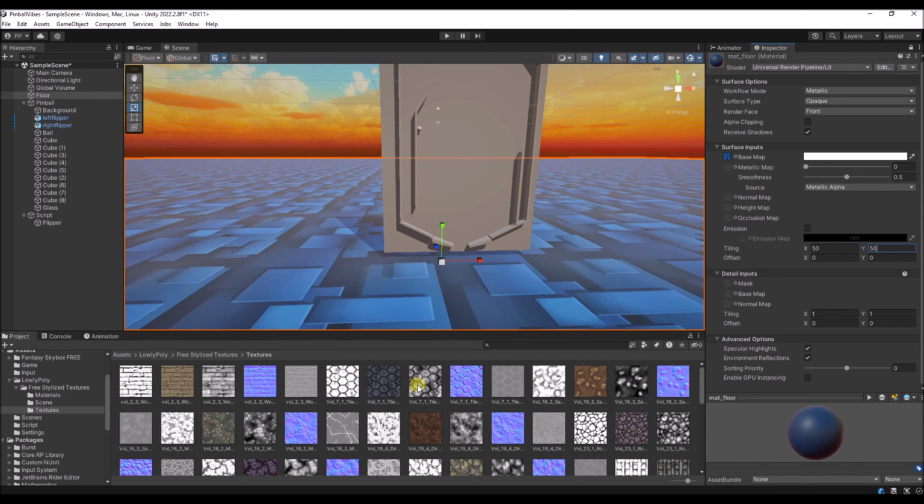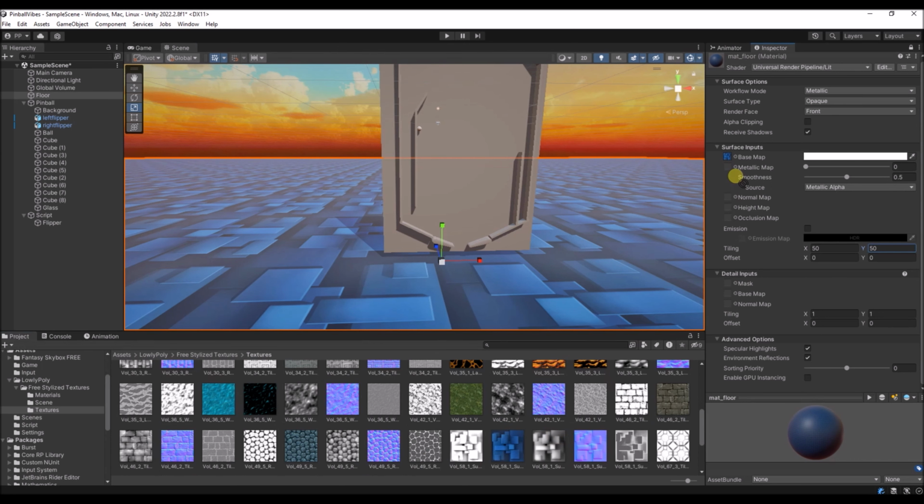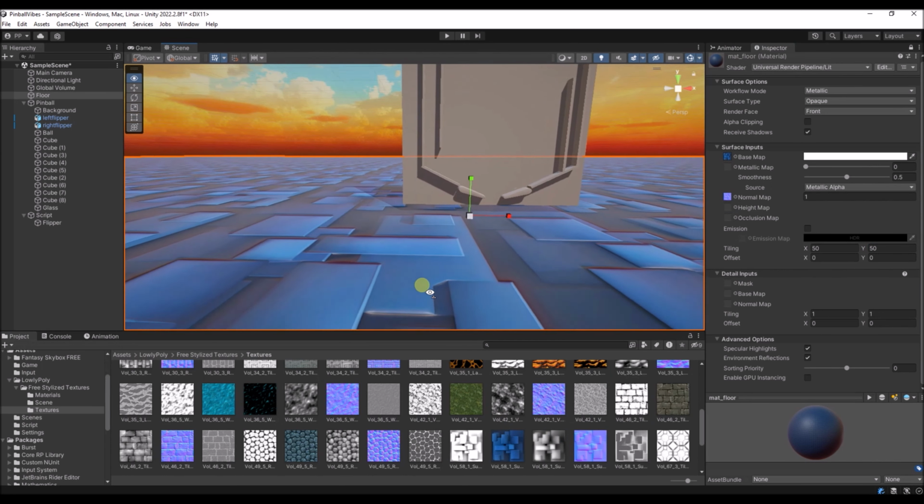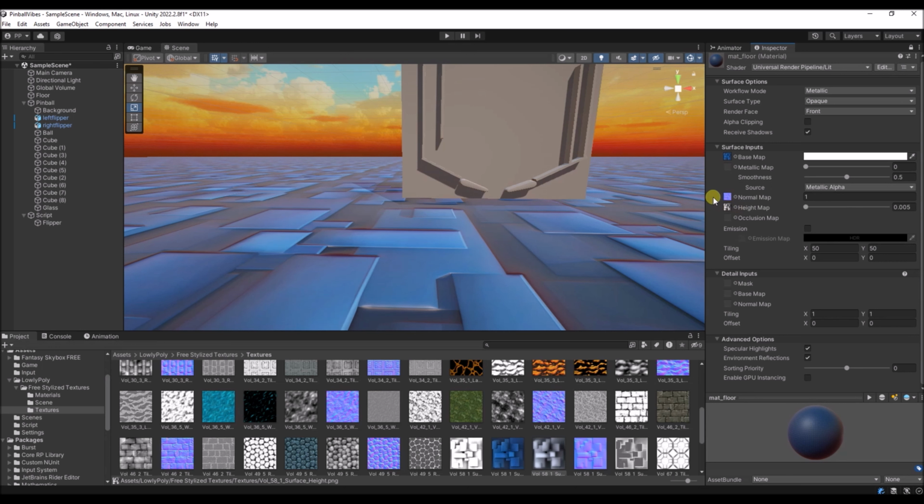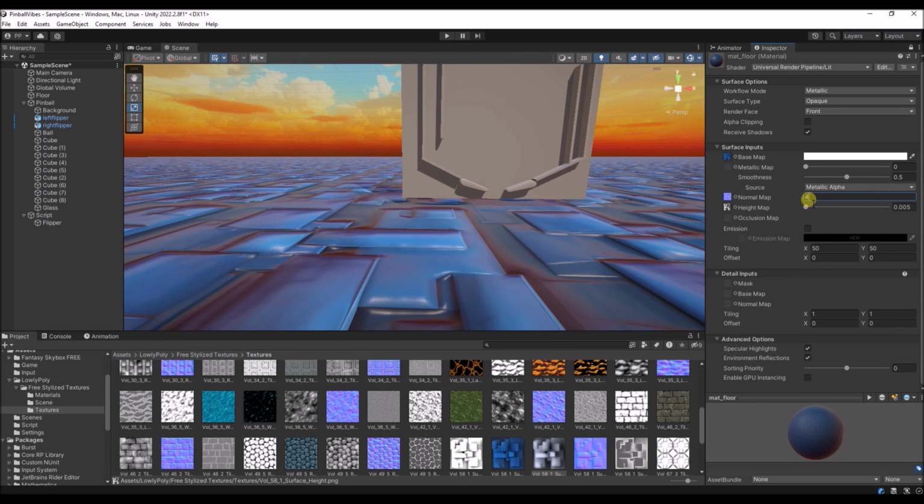And you can use the normal image to create some depth, and you can also use the height map. If you want to give it even more depth, you can use something like this.